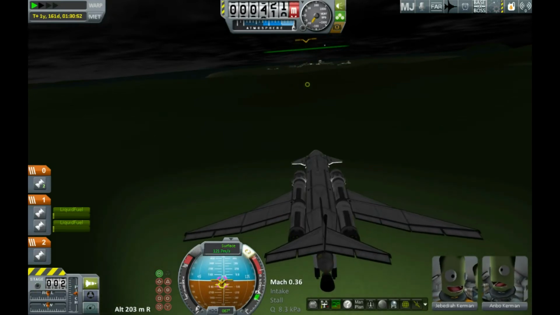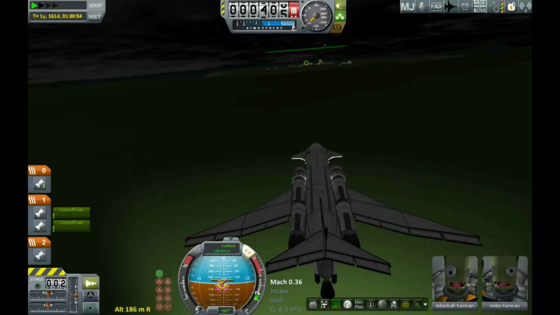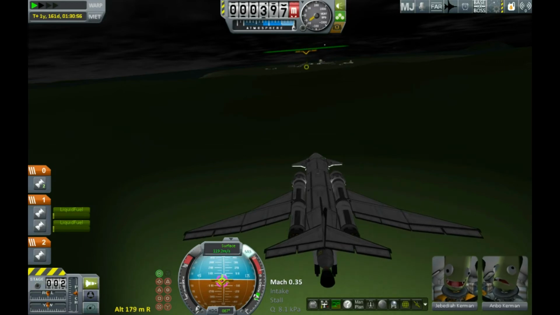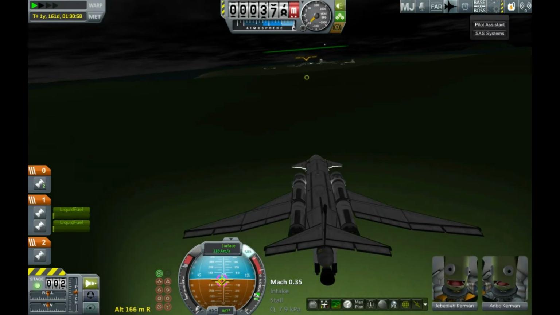So you can see we're getting down to below 200 meters of altitude, which you want to do from here, and down at not that far off my takeoff speed. Could even be going a little slower, but this will do.